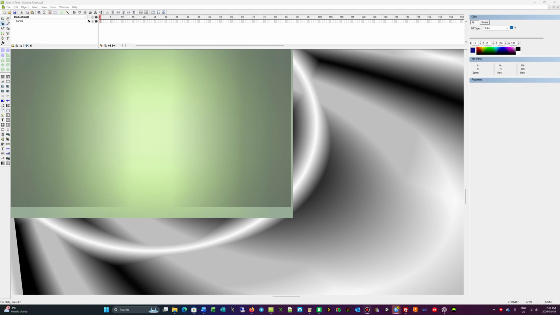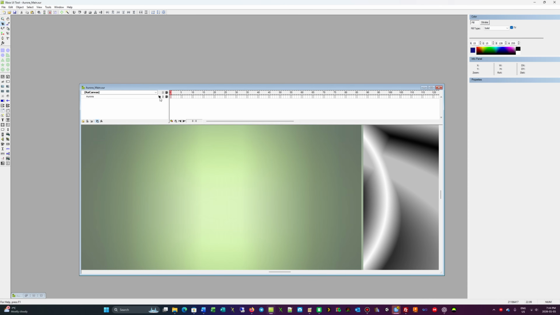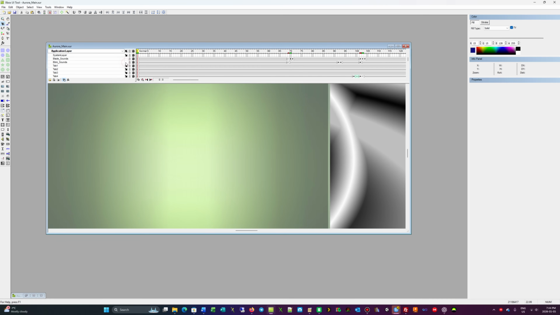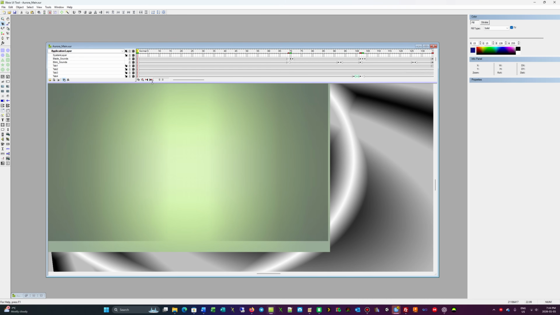Welcome back, everyone. So here I'm still working on the blade skin for Aurora. I'm just here to show the progress that we have so far. I haven't done any debugging as yet, but I've managed to get the UI and everything set up the way that I wanted to so far.